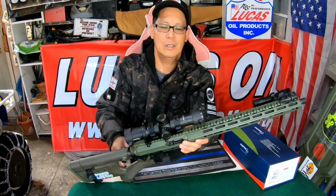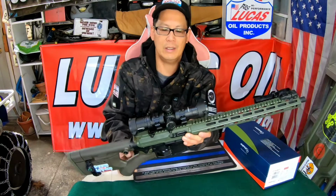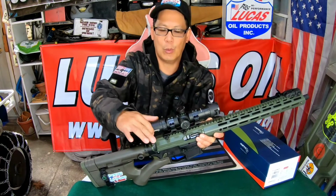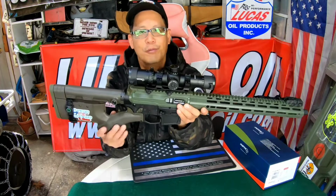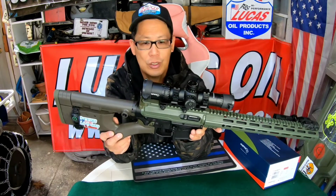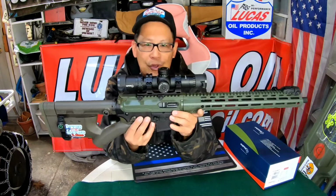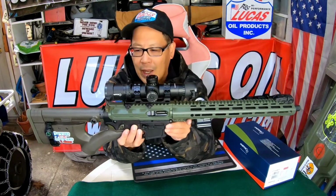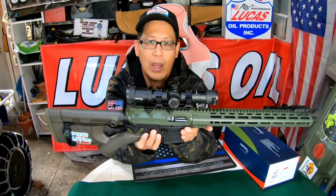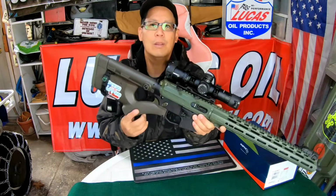So instead of having a red dot sight and a 3x magnifier, I've got one all-in-one right here, and it cuts down on the weight as well. You got some great dust covers. You can adjust them to whichever you need to do. This is waterproof and shockproof, and it's a first focal plane rifle scope with red, green, and natural black illumination or reticle crosshairs. So totally stoked about how this sniper rifle scope looks and feels and works on my rifle. And because I have astigmatism, the eye relief is fantastic. And with it being a wide angle as well, it really helps with my immediate sighting of the target.